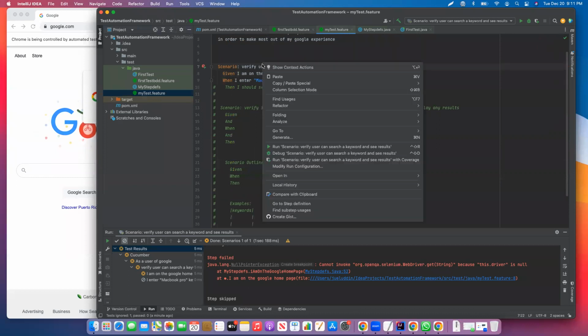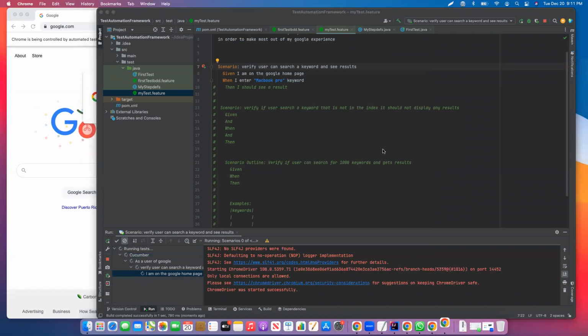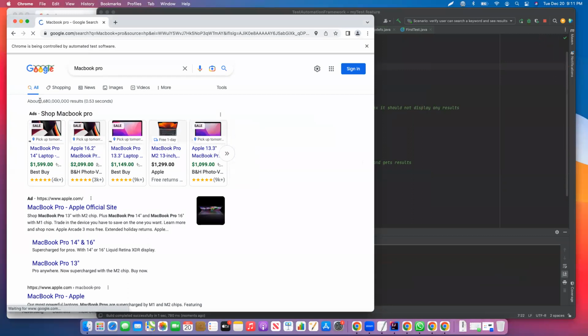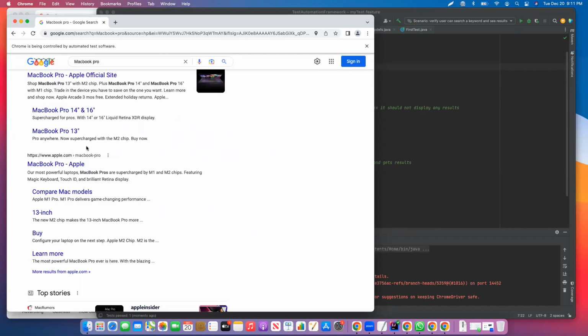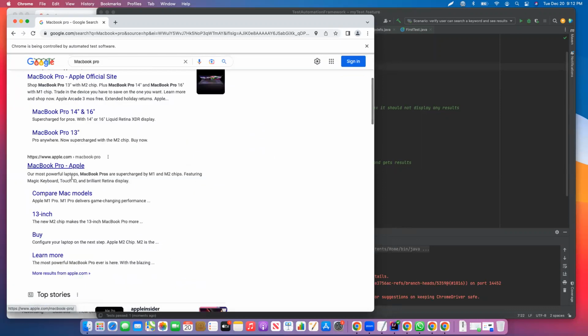So now if I run this test, I just want to see if it actually does the Google search. If it does, then we will move on to the next stage: MacBook Pro, and it searches for it. Notice it has this many results. As long as it has some value here, like maybe over 1 million, I would say this keyword is working. Is that agreeable? Or we can say if MacBook Pro exists somewhere on this page, then it worked. Is that also agreeable? Which one do you want to stick to, this number, or any keyword, where if the MacBook Pro keyword is there, then it's fine?